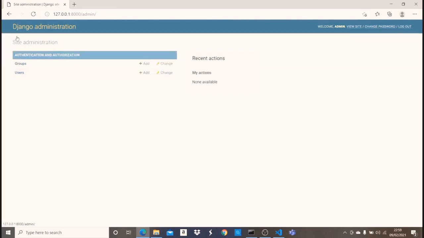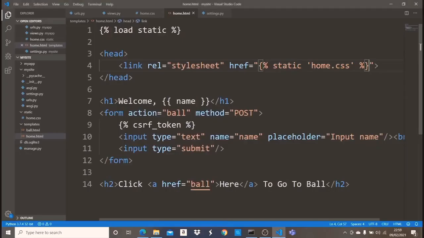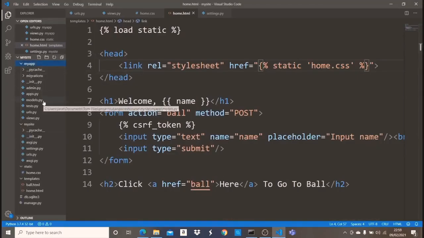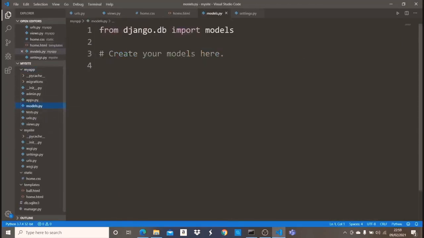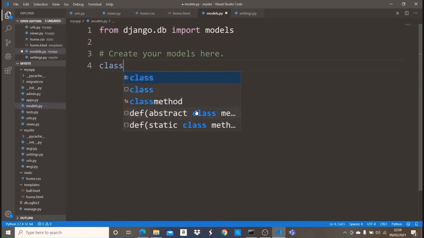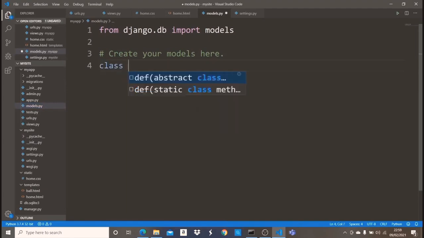Let's just come to home. Now let me show you how to create that from scratch. I'm going to come into my app. In the models.py file, this is what we're looking for. You know how to just write a simple Python class. That's what we're going to do. So we're going to say class. Let's give it a new, let's say, a new model, and let's name it Product.